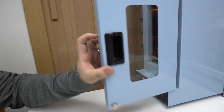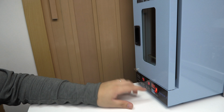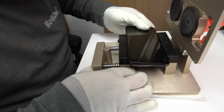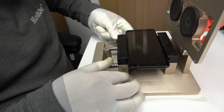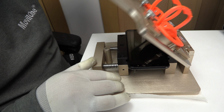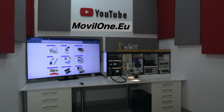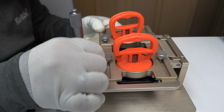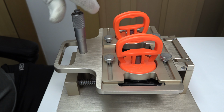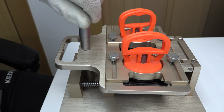To lift the screen, we introduce the device in the special mobile dryer. We use the mobile dryer heating at 80 Celsius degrees during 6 minutes. In just 1 minute, we have to separate the screen. We try not to lose the temperature.